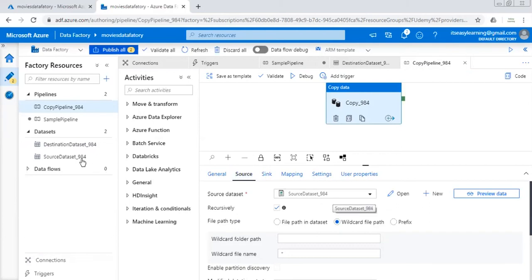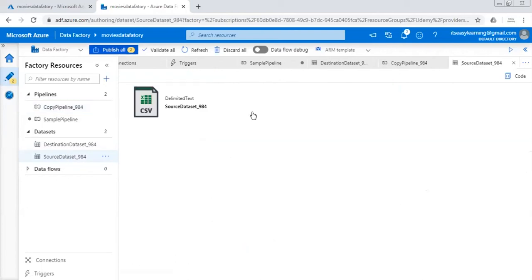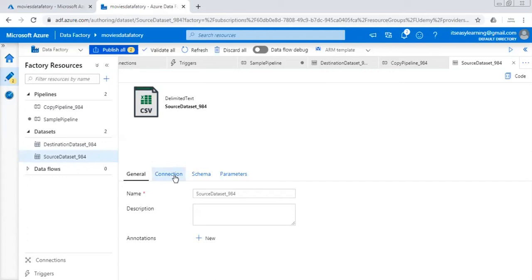So this is the source dataset which is visible here. And the sink, this is the destination dataset which is visible here. Let us click on the source dataset. It shows the CSV icon, so what we have chosen is the delimited text type of file.